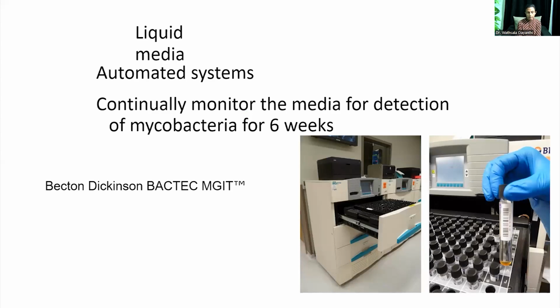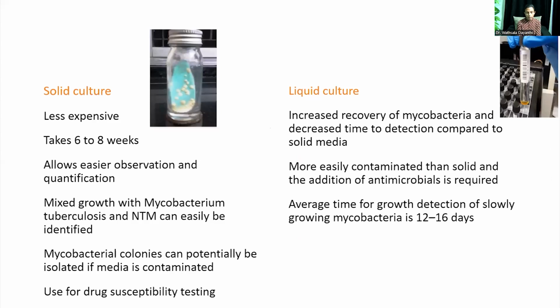The mechanism is to continually monitor the media for detection of mycobacteria for 6 weeks. When comparing solid culture and liquid culture, solid culture is inexpensive and takes 6 to 8 weeks. Liquid culture is of course more sensitive because of the culture media, but the disadvantage is that contamination rates are higher with liquid culture than solid culture. While solid culture takes 6 to 8 weeks, with liquid culture we can give results in an average duration of 12 to 16 days.